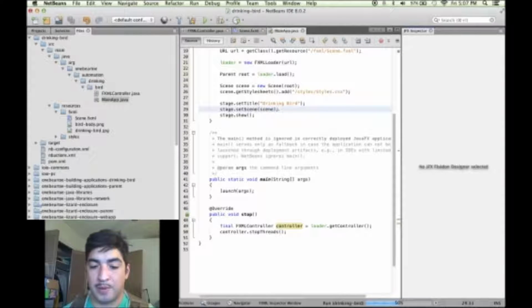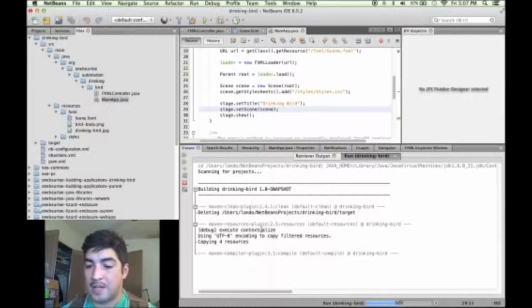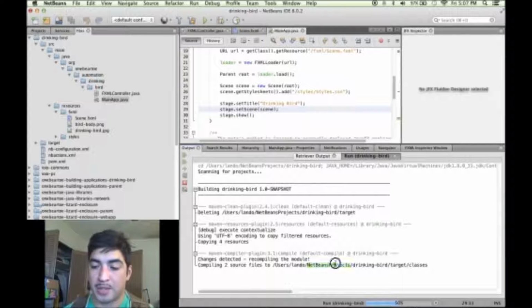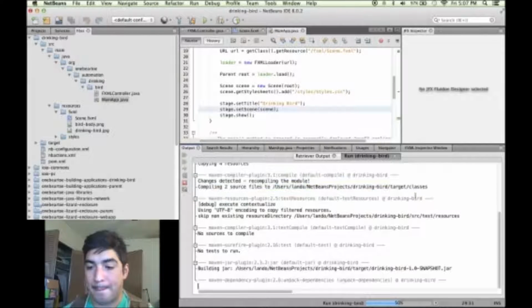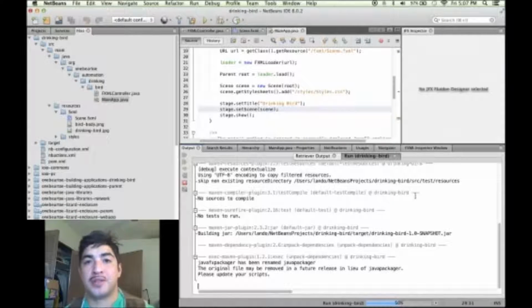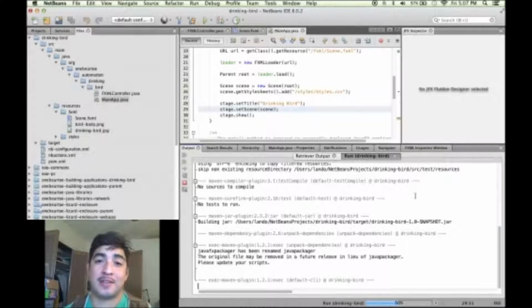And thank you for bearing with me while I have this thing compile, build the source packages. I may just edit this out. This code compile, build, execute lifecycle is generally not this slow on NetBeans, especially with the specs I have on this machine. It's the recording software that's slowing it down. And here the exec.